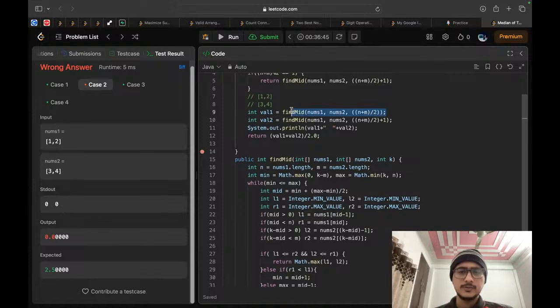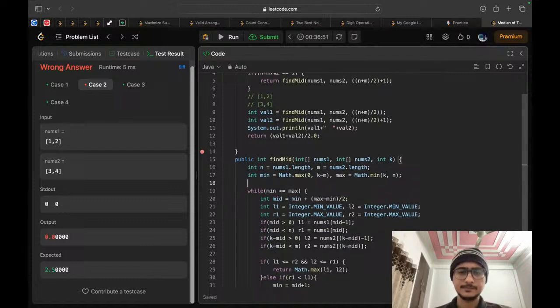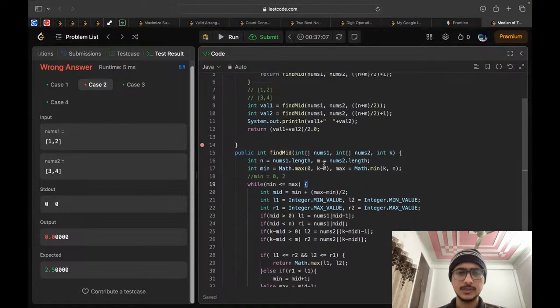So first for this value, we are passing 2. So our min will be 2 minus m. Min will be 0. And our max will be 2. Okay. So we can take 0 or 2 elements from this array. We will check if our min is smaller than or equal to max.